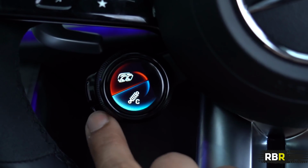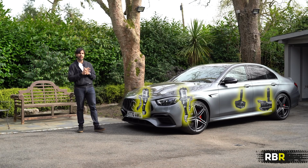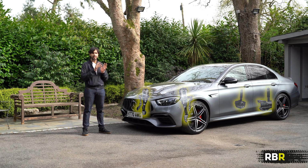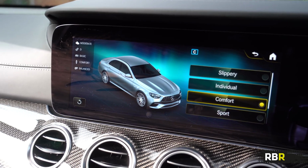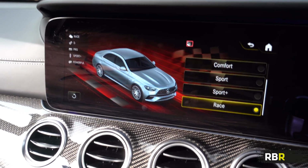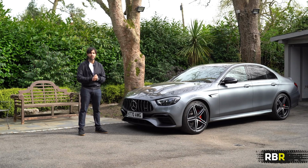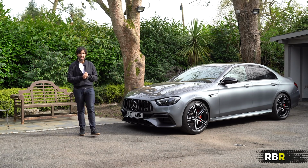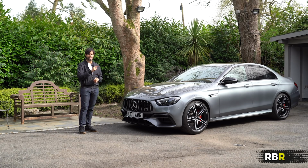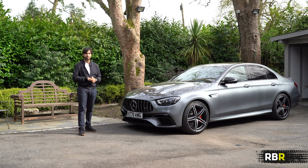You get 3 modes of comfort, sport and sport plus, all thanks to the multi-chamber air suspension system with adaptive damping system, ADS. In terms of the facelift, they've made modifications to the overall kinematics of the suspension to give it more of a comfortable ride, because a lot of people said it was really knife edge, and after I drove the M5 I actually agreed. So we'll have to see what that's like when we go on the drive in just a little bit.